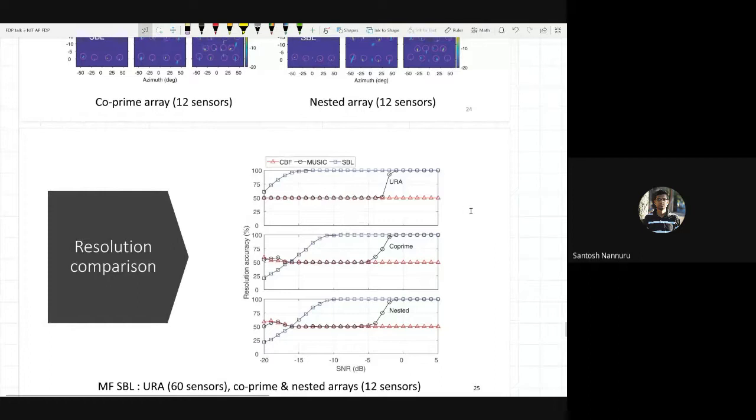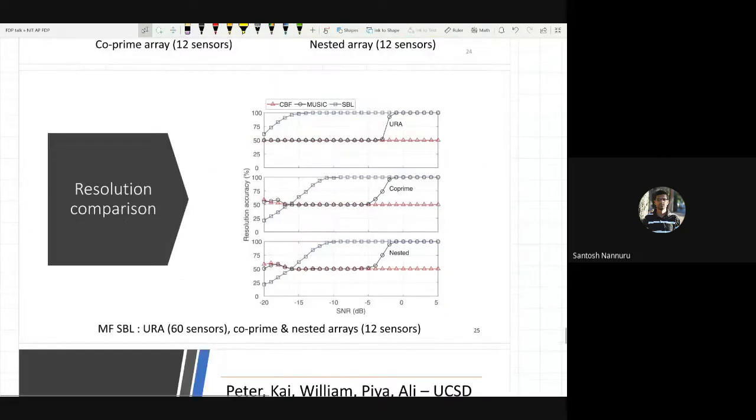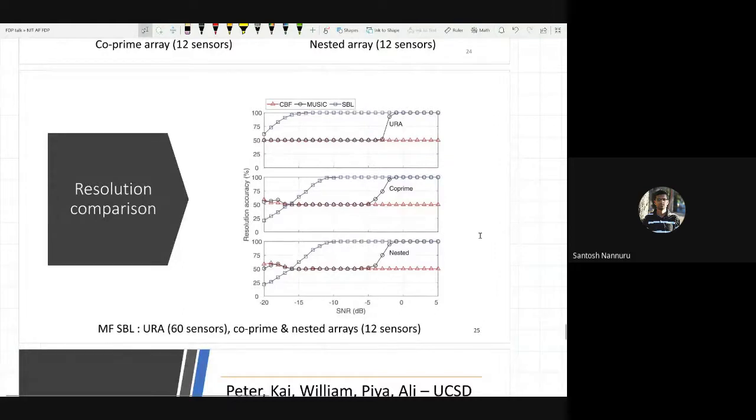So this is the ability of compressive sensing algorithms, high resolution ability. So another way to compare resolution is how well you can distinguish sources. So here I have 2 sources. I forgot how separated they are. I need to check 1 second. I think 5 or 9 degrees separation they have, the 2 sources, and I'm applying various algorithms and various arrays.